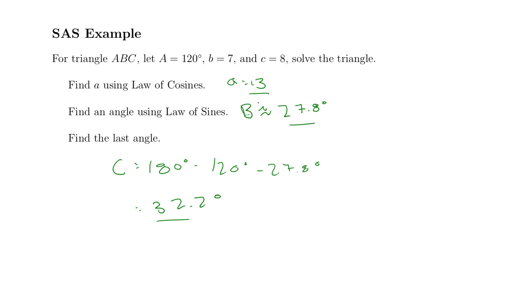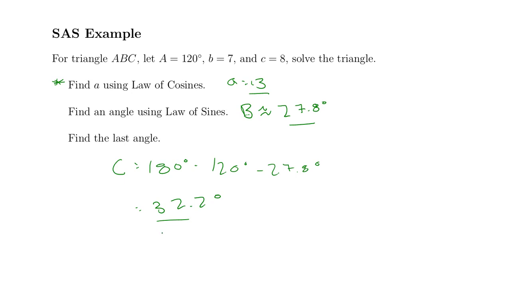Not too bad. Remember, we just used the law of cosines here, and once we had the law of cosines to get that last missing side length, we can just run through this and find angles. Finding those angles is pretty easy using the law of sines, and then just the fact that they all add up to 180 degrees. Not too bad.